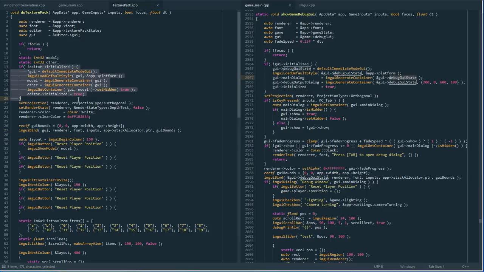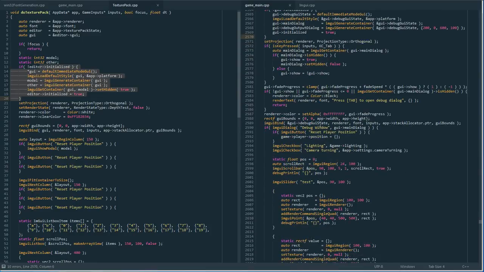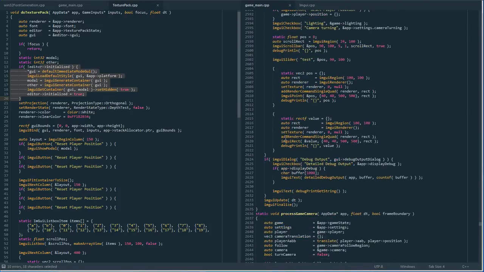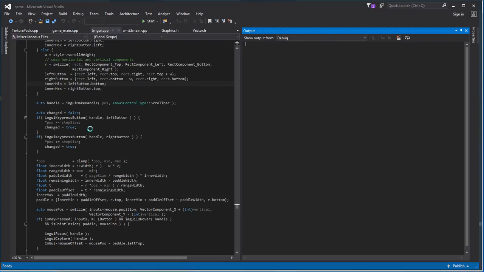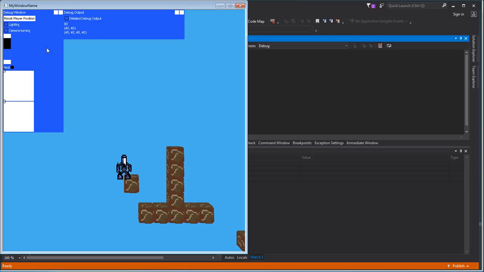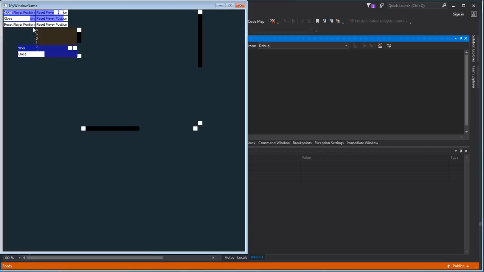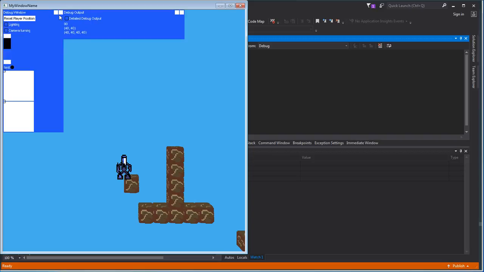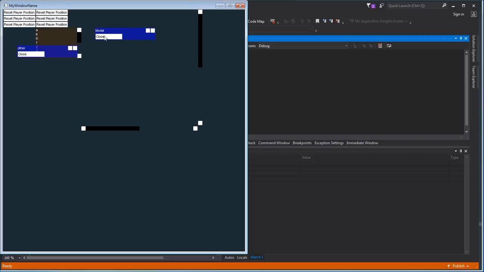So they are using two different states. So this modal screen doesn't go away, but if I hit close, it closes this one too.